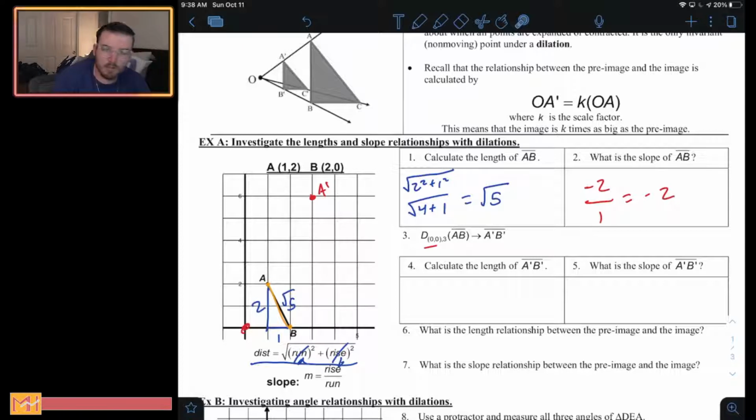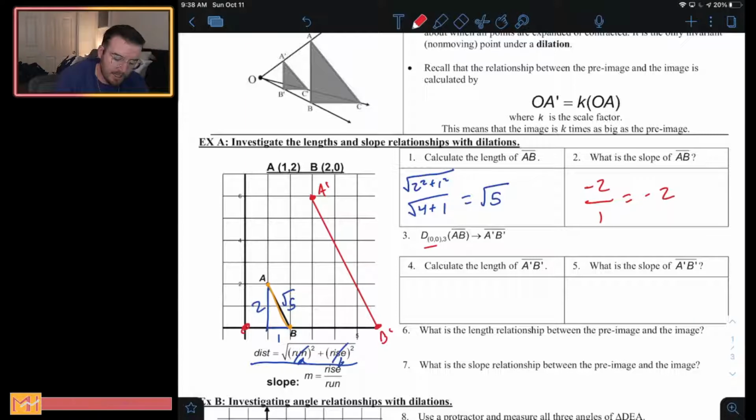And we're going to use the same strategy on B. This is a review from our last dilation lesson. B is 2 away. 2 times 3 is 6. 1, 2, 3, 4, 5. It goes off the page just a wee bit, but that's okay. There's B prime. And here is our image. So let's compare and contrast our pre-image and image. Let's see what the differences or the similarities are.